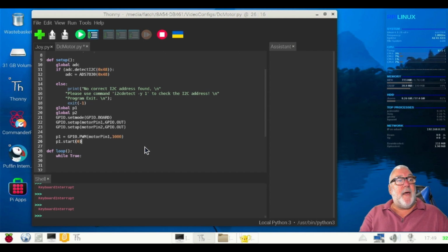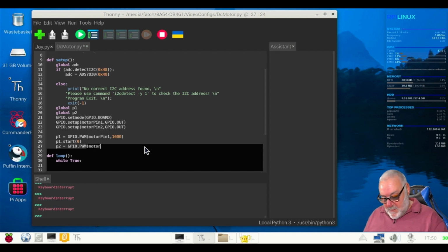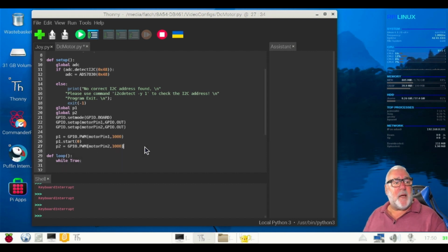Let me just bring this down a bit so I can see where I am. And then exactly the same for P2. Okay, so it's P2 equals GPIO.PWM capitals, brackets on, motor pin 2, comma 1000, brackets off. Again, setting the PWM on P2 to 1 kilohertz, and then P2.start, brackets 0. So everything is going to start at 0.